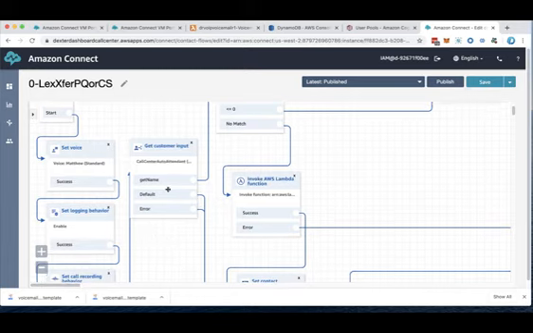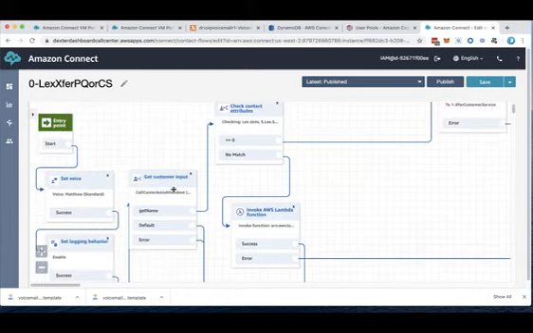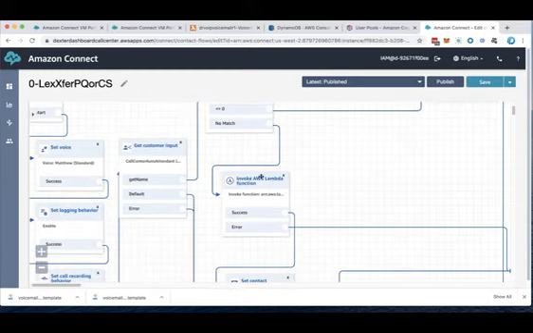So Lex goes off and does its thing. It passes back from a Lex slot. We're getting get name. We take the get name and we wrote another Lambda function that is now going to go out to a DynamoDB database. It's going to look up by name and return the extension number.